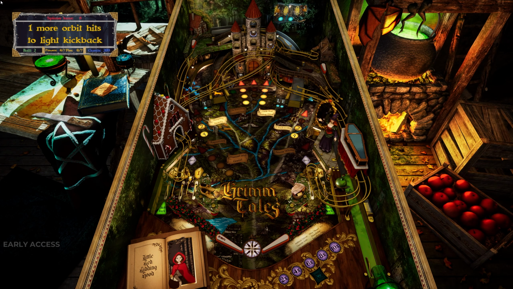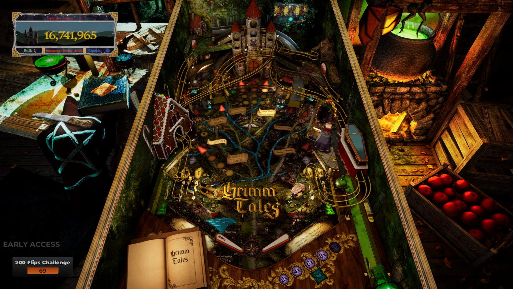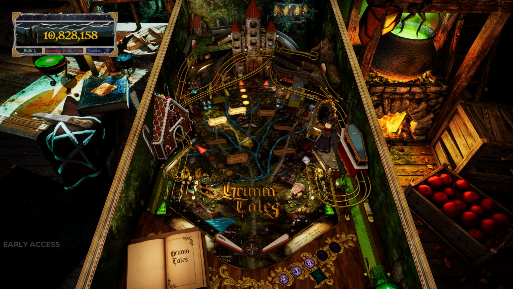Now the main goal of this table is to rescue a princess from an evil witch who is actively trying to thwart your efforts. She will do things like obscure your view, she'll shake the table, and she'll transform your ball, changing how it behaves. Now in order to rescue the princess, you have to complete all the modes in the table, and each mode is a different Grimm tale. And the tales included are Little Red Riding Hood, Cinderella, Snow White, Hansel and Gretel, Rapunzel, Sleeping Beauty, and The Wolf and the 7 Little Goats.